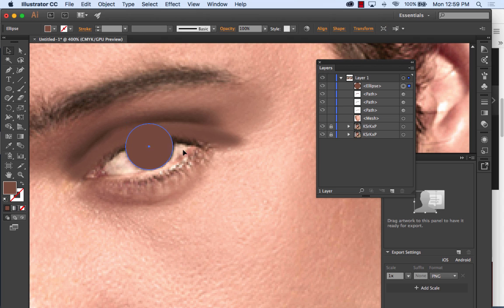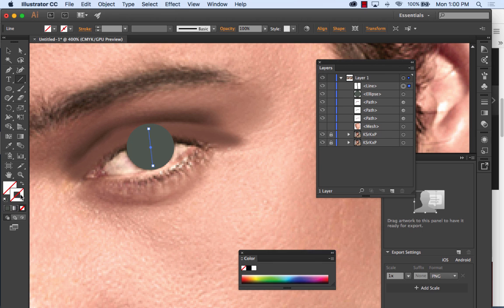And, of course, we need the color. And remember, there's multiple colors in the eye, so you need a little texture in there. How you can do a little texture in the eye is a couple different ways of doing it. I've used lines before. Remember how we did the flower petal and went around? I've done that with eyes before, where I've used the line. And then give it some color. And then rotated it.